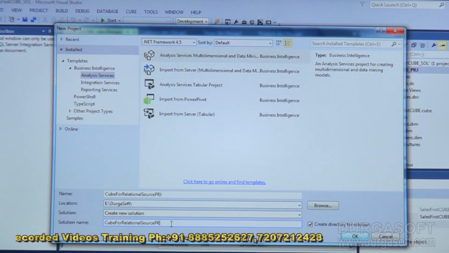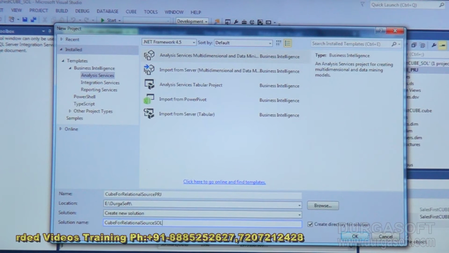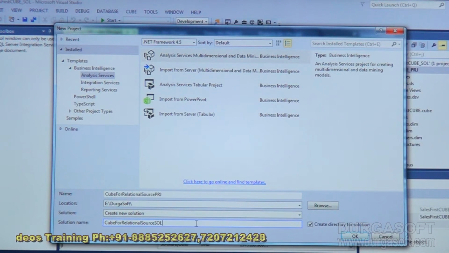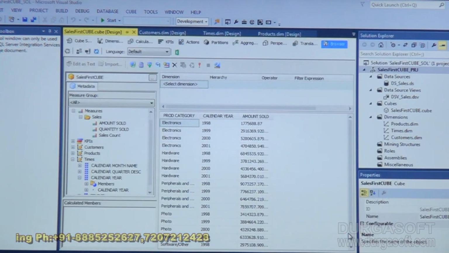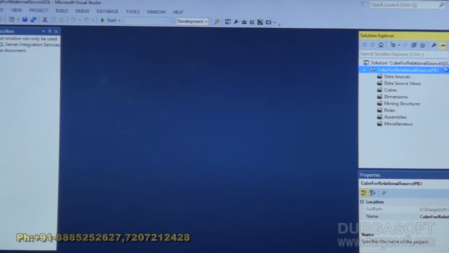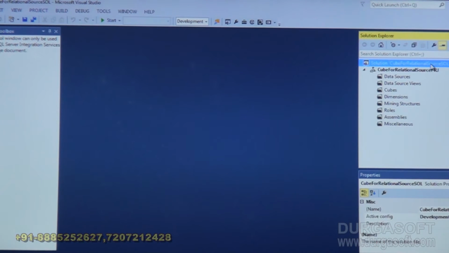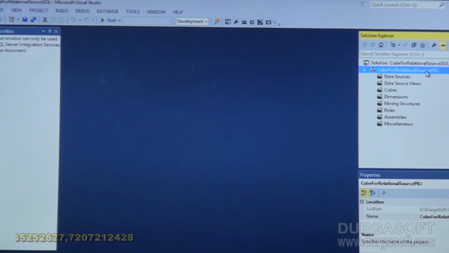And the project solution name is, for example, cube for relational source SOL. Click on OK. So the new solution is created, and under that solution the project is created.